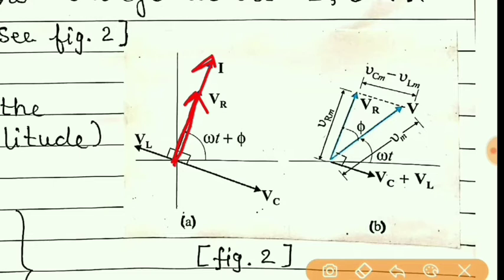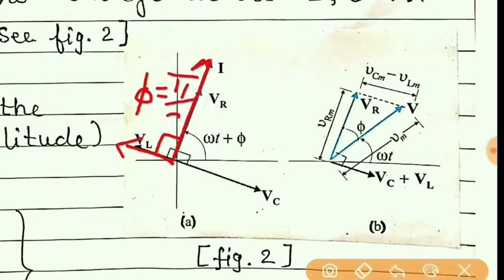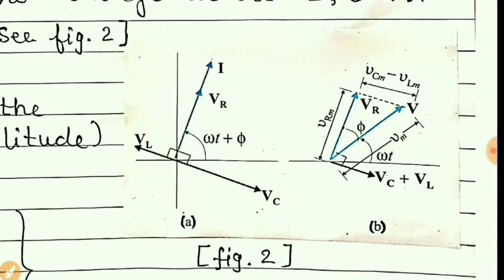There will not be any phase difference between V and I when only a resistor is connected, that we have studied. So they are in the same line. Then in our next lecture we studied that when an inductor is connected, there is a phase difference of 90 degrees, that is pi by 2, between I and V across the inductor. And in that case, we know that current lags behind the voltage.